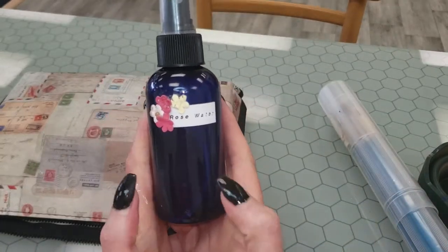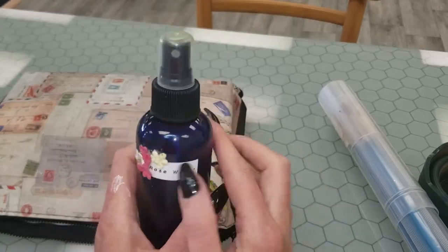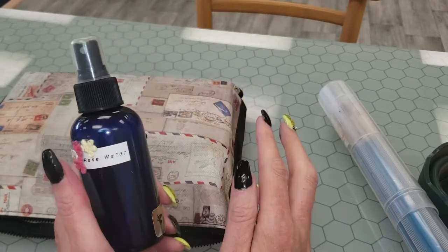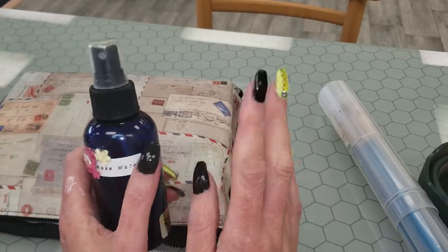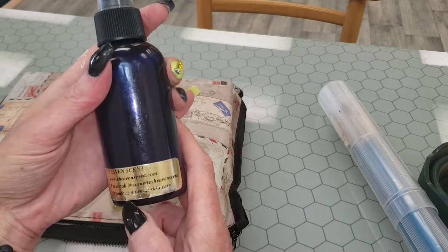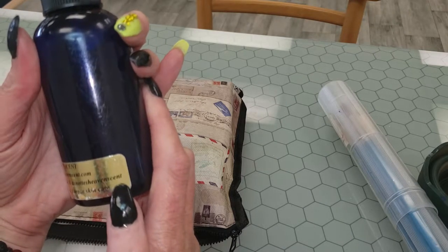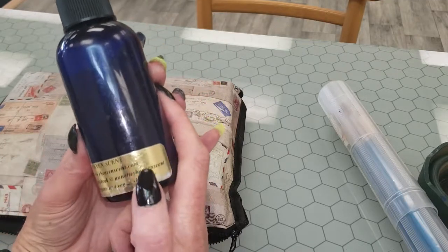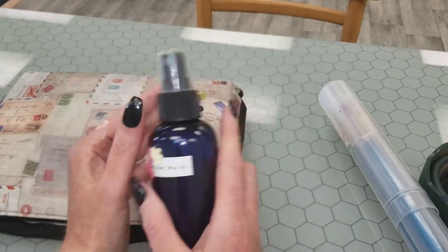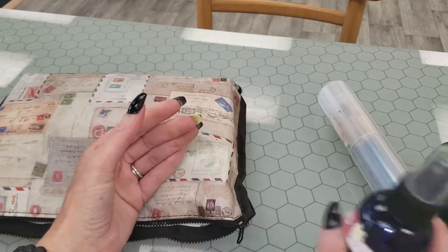This is another spray bottle, but this one is rose water. I'm a little weird — when I paint flowers and roses I try to use this water specifically. It smells good and it's just like, 'Oh, I'm painting flowers with flowers.' I ordered it from Heaven Scent — a wonderful lady whose Facebook is at Annette's Heaven Scent and website is eheavenscent.com. Organic and vegan skincare. I'm obsessed with the smell of roses. I do have to be careful with the size of this one on airplanes.